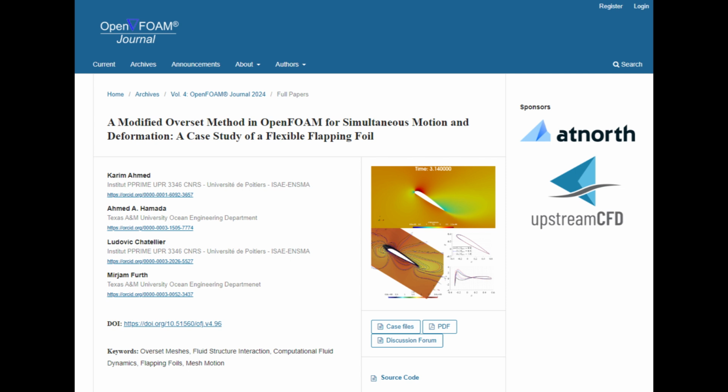Exactly. The team behind this developed something called dynamicOversetZoneFvMesh. Okay, before our listeners' eyes glaze over at that name, hit us with the breakdown. What does it actually do? Imagine a chef with a whole set of knives, okay? This method is like giving them a super precise tool for ultra-delicate tasks. It lets researchers divide the simulation into zones and apply different types of motion to each. So instead of the simulation treating the wing as one big moving thing, it can now say, okay, this part's rigid, this part's flexible, and model each one independently. You got it. And that's huge. Because now we can capture those super nuanced interactions. Fluid, movement, deformation, the secrets to the efficiency we see in nature.